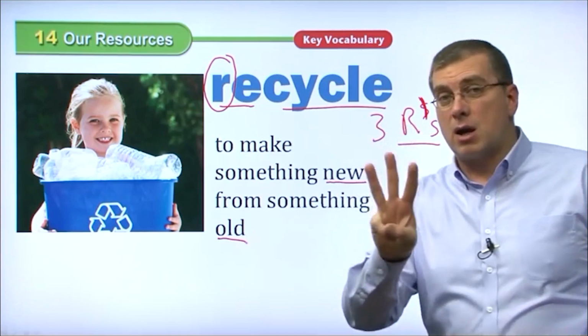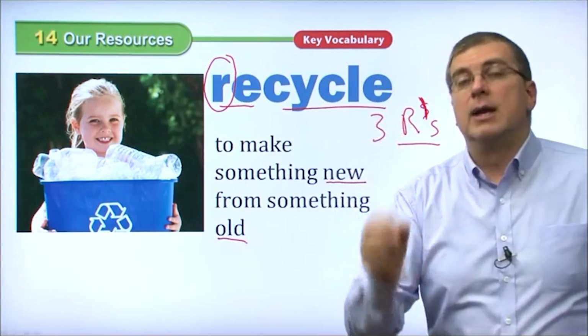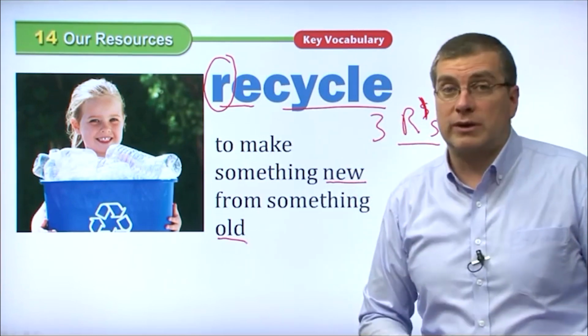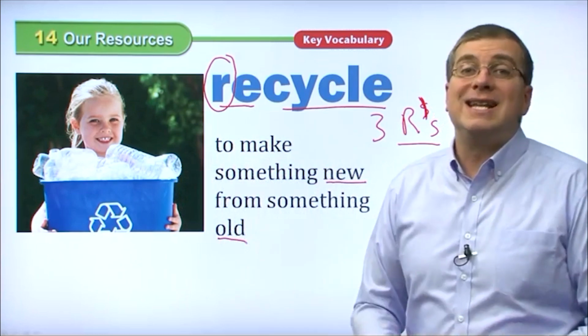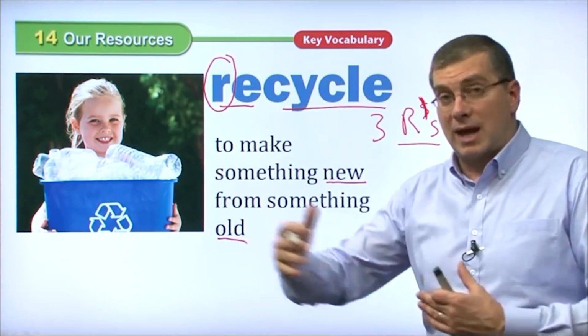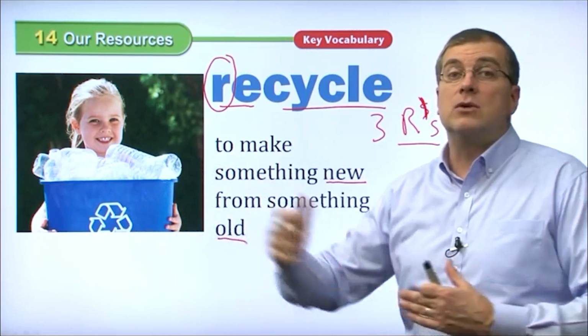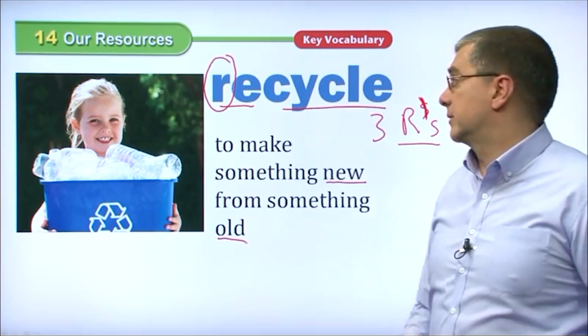So remember the 3 R's: reduce, reuse, and recycle. Those things are very important to help protect our environment and make our world a cleaner and healthier place to live. And of course, it means we will have more natural resources to use for a longer time. We won't waste these things.